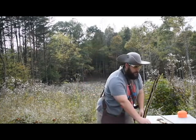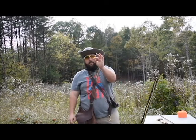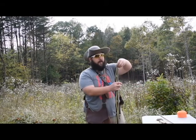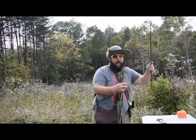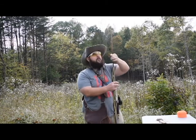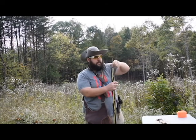So now I'm going to take the fat part of the pre-lube wad that I used part of over the powder, and I'm gonna put that over top of the shot. Now it sounds weird, but it works. This keeps the shot from spreading out too far before it gets downrange enough to hit the bird.